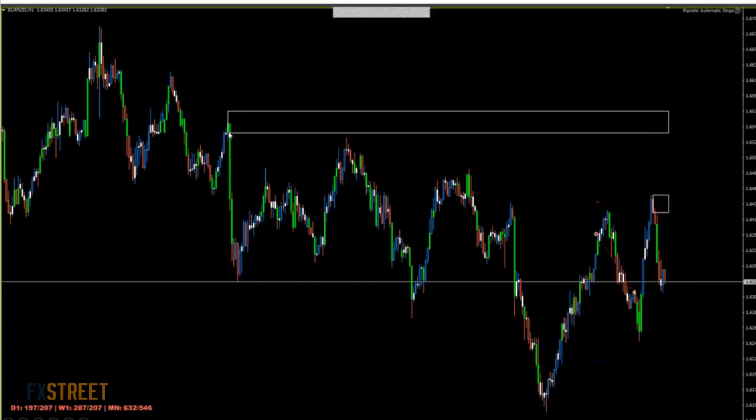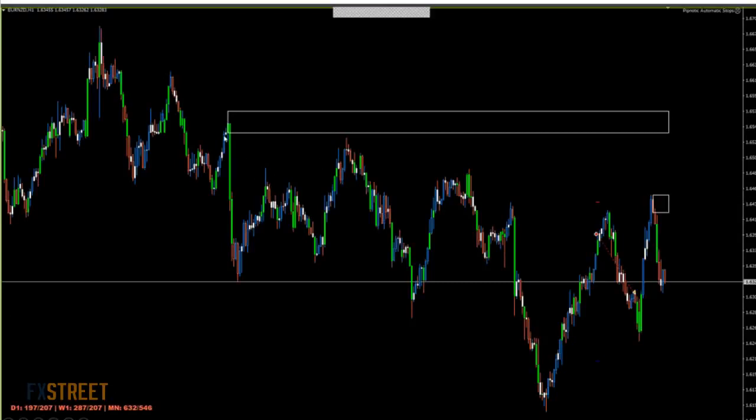So price rallied, accumulated, then rallied. We had some micro accumulation here, and this is what caused price to move down. And you can see this is reacting to this. What does that mean? Well, that means that this is the child and this is the parent. So the real supply would start roughly here and go up to the highs here, and price has pretty much taken this area of supply out. But looking at this, you might assume that we have some new supply that has entered the market, this area here. So this is a pretty interesting area that we'd consider trading in the future.